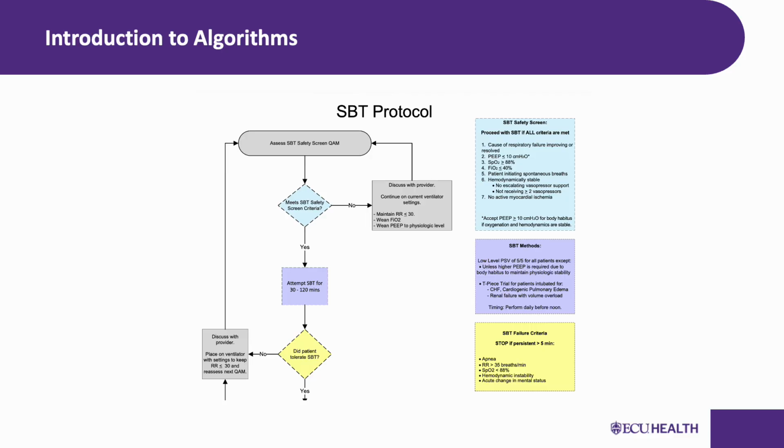You'll also notice that different boxes have different colored outlines and borders. These are visual grouping tools designed to help you follow the pathway through the algorithm. For example, boxes with the same outline color belong to the same phase or section in that protocol. This helps your eye keep track of where you are in the decision tree, especially when the algorithms get complex with multiple branches.